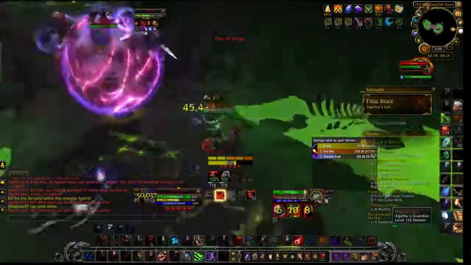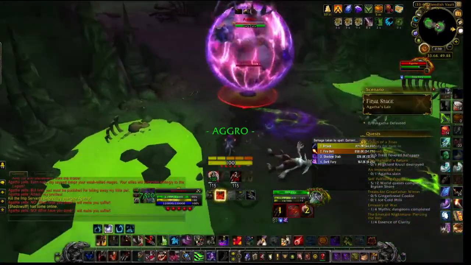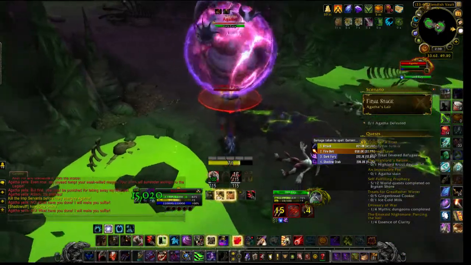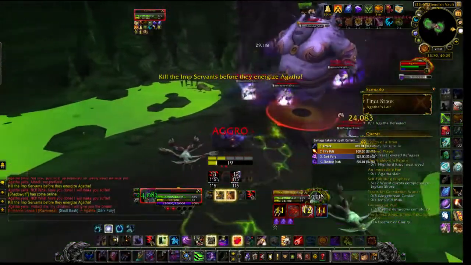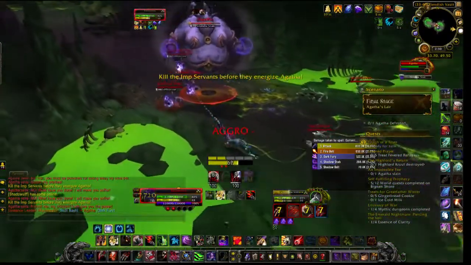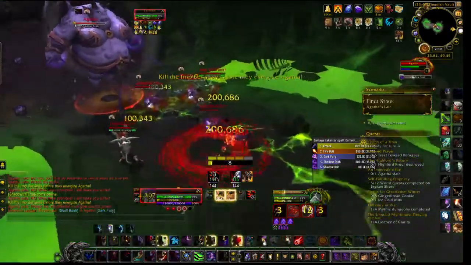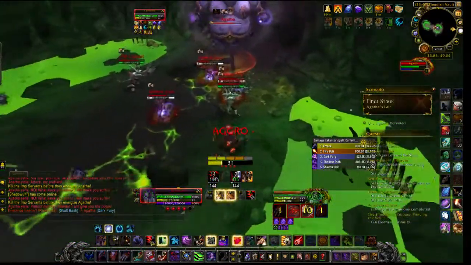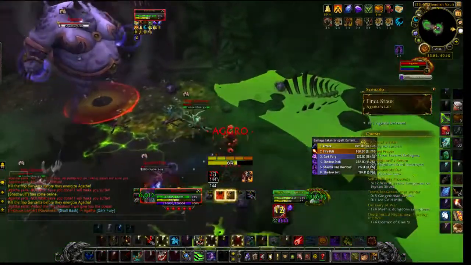And those servant imps, they heal Agatha, the ones that I just killed there. You must kill those. More and more will spawn. She will spawn a shield. You must get down that shield, and as soon as it's down, make sure you keep your interrupt for her Dark Fury attack. If you don't interrupt it immediately, you will die. No question about it.